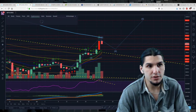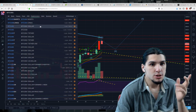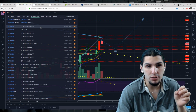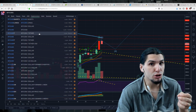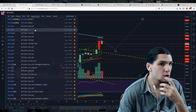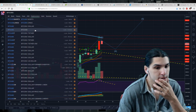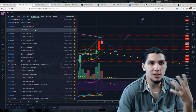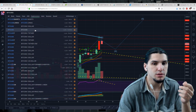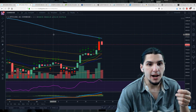So BTC USD, if you're looking at which exchanges, you put BTC USD and then you have a whole bunch of different options. I always chart Bitfinex because it has the highest volume of USD value. Binance does have the highest volume of USD Tether, but I chart in the USD markets. Coinbase / GDAX is also a great one to chart on because they have some decent volume, and I believe they will start growing quite a bit now that they have the institutional custodial accounts and things like that. So I'm going to use the Coinbase chart.